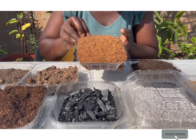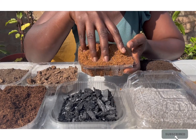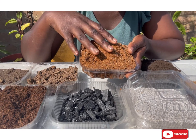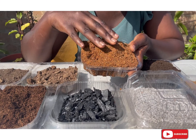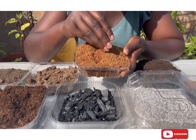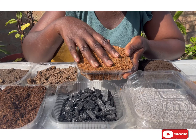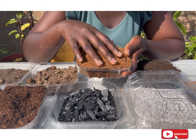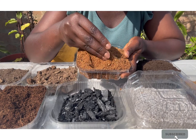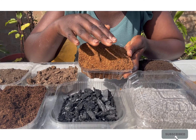Another very important planting media that you need in your home garden is neem cake. This is extracted from the seeds and other parts of the neem tree. This is a must-have if you want to do comfortable organic gardening — either neem oil, neem powder, or neem cake. I use the neem cake most of the time. When making a potting mix for containers to grow edibles, or even on bare land, it is very essential to mix the neem cake into your potting mix.